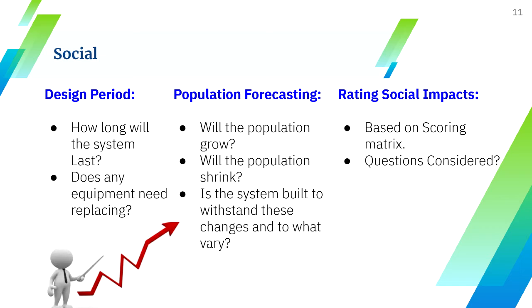The last thing that I want to mention before we move on to the results section of our presentation is how we made decisions for social impacts. We created a scoring system that you'll see later in the presentation that allows us to quantify how we felt about 6 important social issues that could arise in our project.